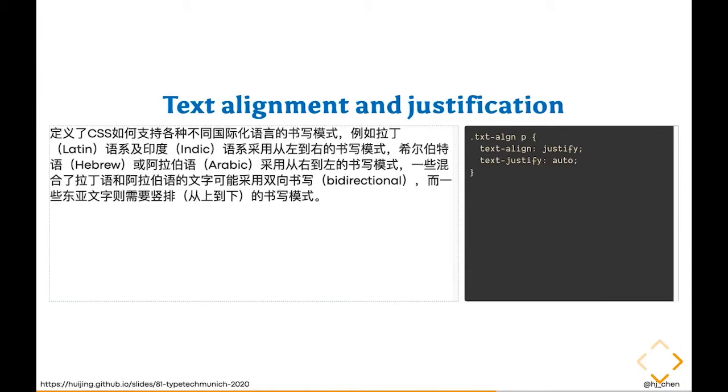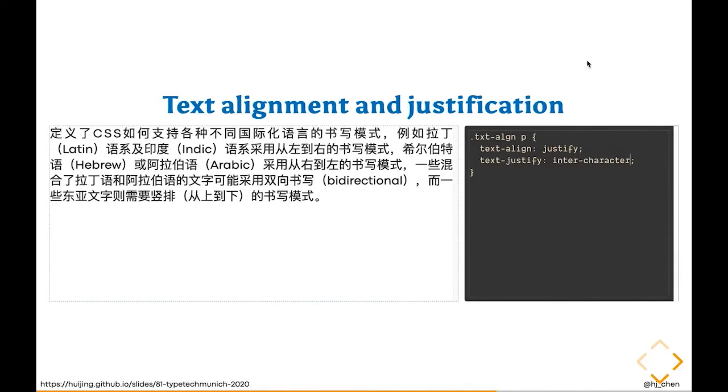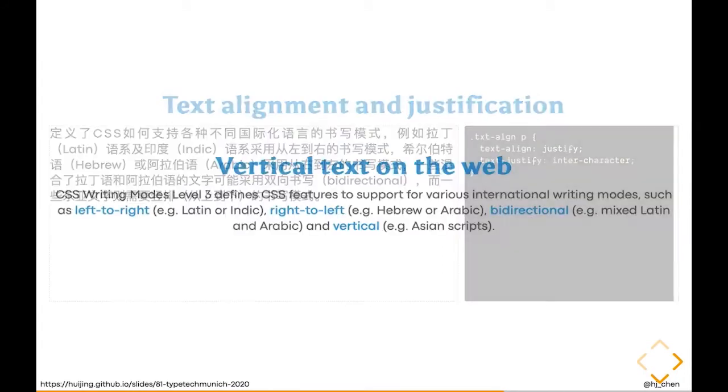But when there are both Latin-based alphabets and Chinese characters, it's kind of impossible for everything to line up really nicely. So the next best thing we can do is to ensure that the start and end of every line is aligned properly. So adjustments like these can be made between adjacent typography character units in Chinese text, or in square character text, for example, with the inter-character property. And again, this is a property that's still being discussed as well, but is already implemented in Firefox.